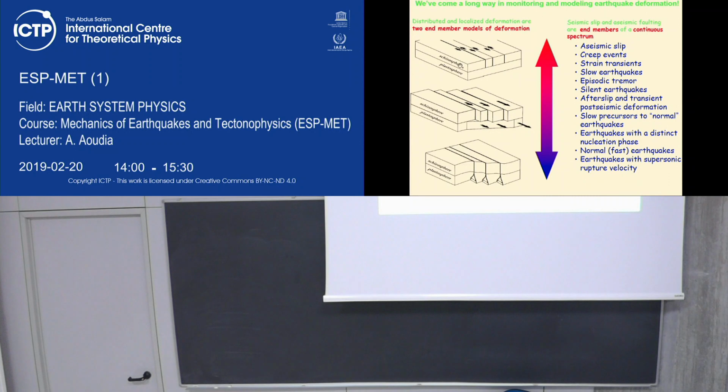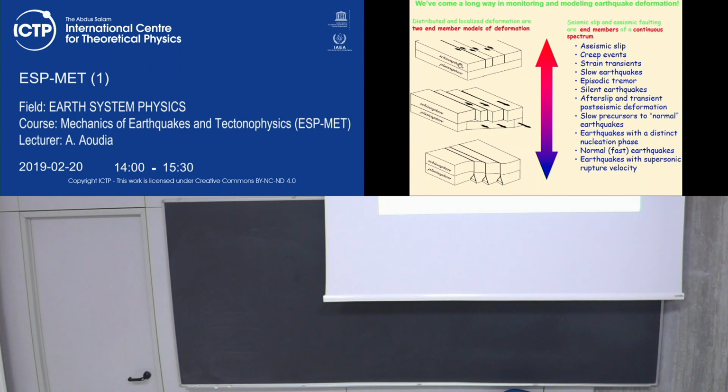We will understand all these behaviors during the class. Then it goes from what we call a seismic slip. It's a slip without a release of seismic energy. Then you do not get ground shaking, but there is a time-dependent slip going on. It's without releasing elastic energy, but it's accommodating deformation though. You get into what we call creep events. This is like a seismic slip, but the word creeping is mainly used for the shallow part of the fault. I'm getting into the space domain. Then I'm making my shallow part of the fault slipping seismically.